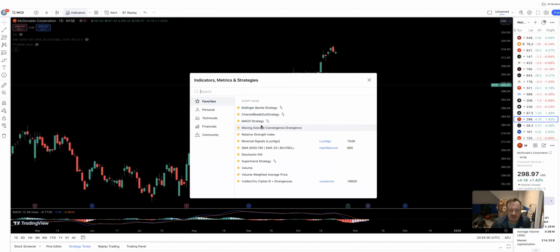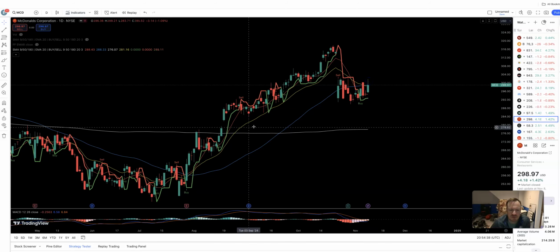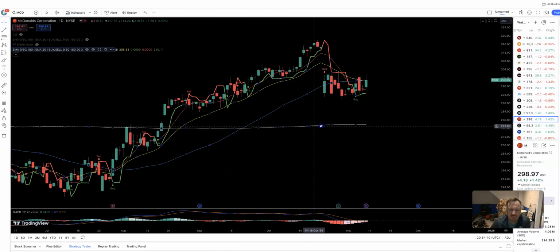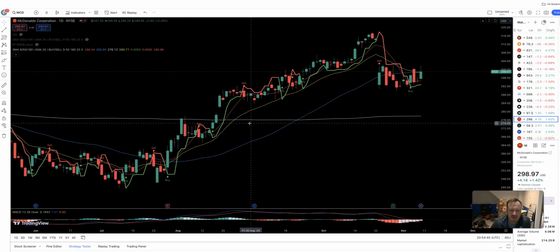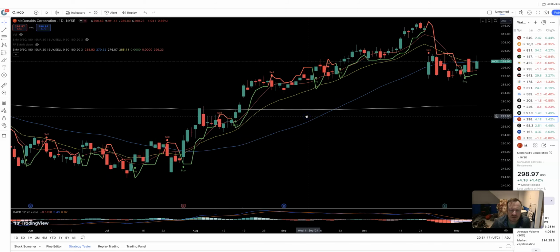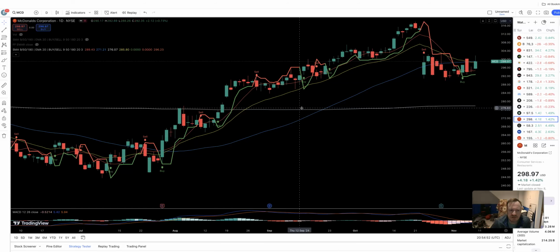So I would just go in here. I've got a bunch of other stuff in here, but it's right here. So I'm going to click it on, and here it pops open with all the bells and whistles. Some people find this complicated, but if you're a new trader, you may find this helpful as it's got kind of two buy and sell trades here. The 180 is the white line, the blue is the 50, the yellow is the 20, and the 9 is this red one here.